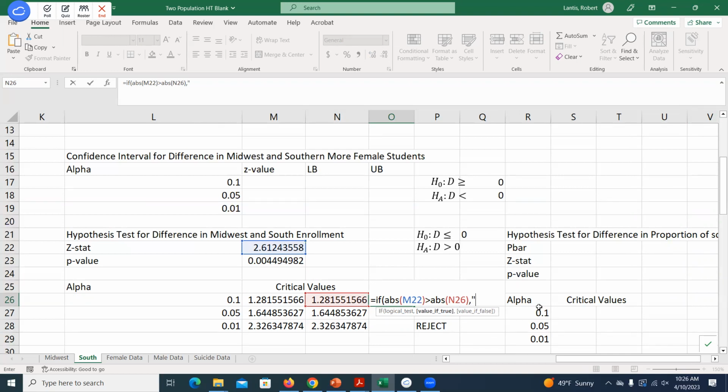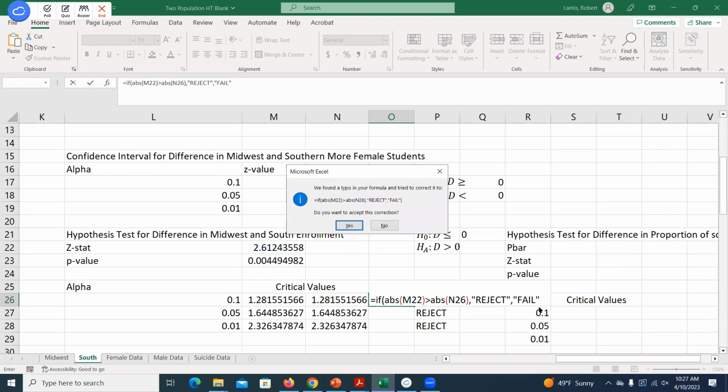So if that's true, my test statistic is more extreme than my critical value. It's in my rejection region. I put the word reject. If not, comma, I put the words fail to reject. Now, hopefully I get the exact same decisions as what I made with the p-value approach, right? Now I copy this down, it'll give me all three, and I'll leave this up here for a second. And I'll change some things and we'll see, hopefully these update and give me the same rejection decisions all the time, okay? Any other questions on this before we keep moving?